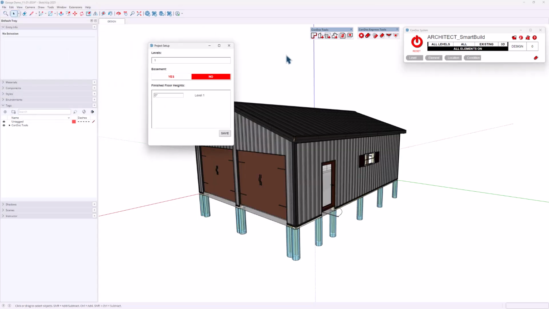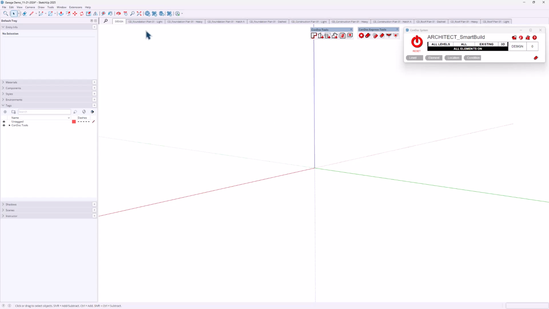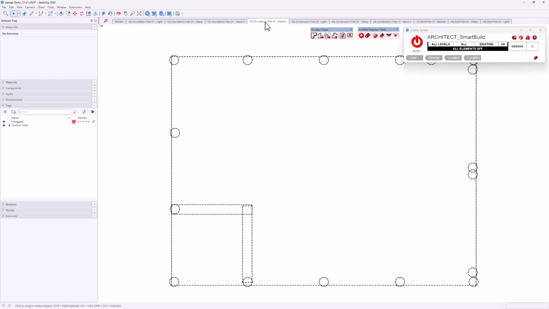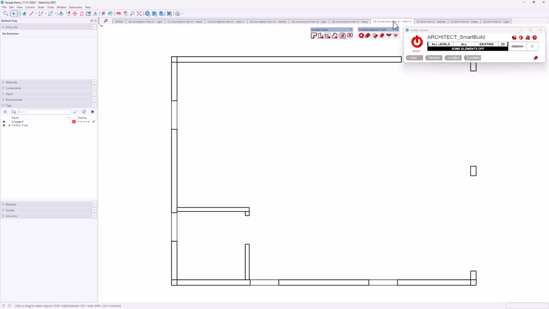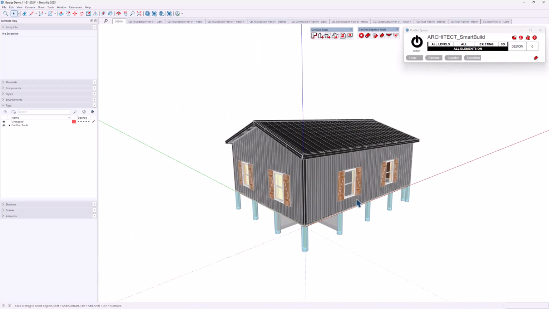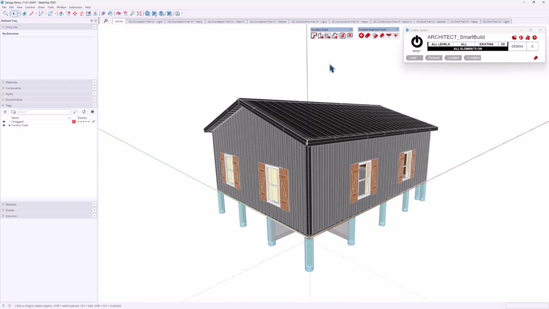On the project setup dialog, a finished floor height of 0 is going to work just fine for any SmartBuild project. For a basic set of drawings, let's stick with a foundation, construction, and roof plan. I'll click create plans, and what this does is automate the creation of these scenes with all of the different styles assigned and section planes added in. Did a lot of work to get all of these different scenes set up, and these will eventually become full plans inside of Layout. You can click the reset button at any time to get back to a lightweight design environment. We'll go to the next tool on our Condoc Tools toolbar to create some sections, and that's going to be our section tool.